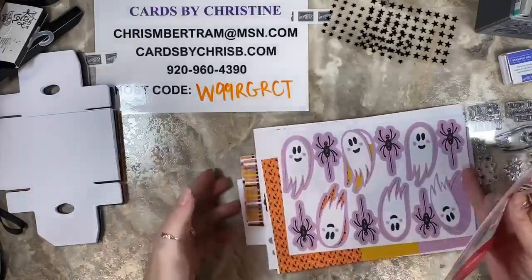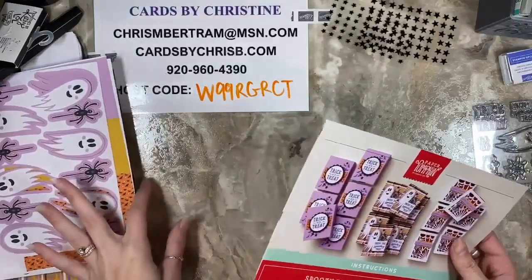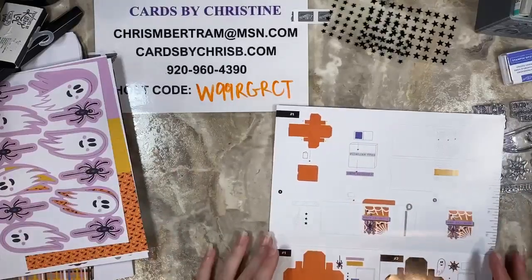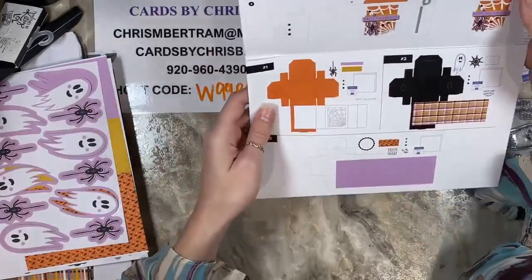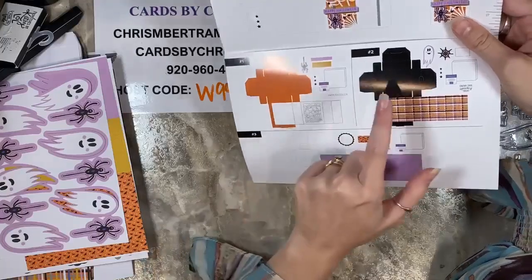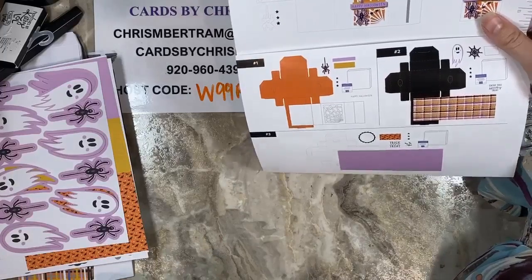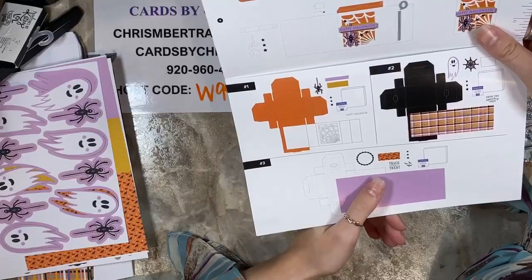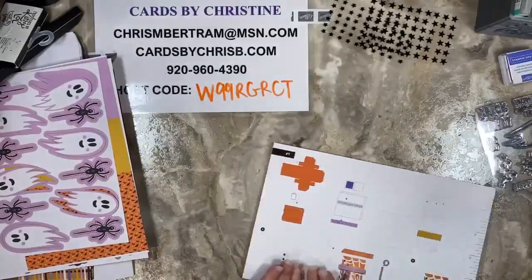Okay, hi Becky. Now, let's see which one we're starting with before I kind of move anything too far away. Okay, so, wow, lots to digest here. Holy man. Okay, so the orange box goes with the white sleeve, the black box goes with the plaid sleeve, and the white box goes with the purple sleeve. And it looks like we're starting with the spiderweb box first. So let's do it.